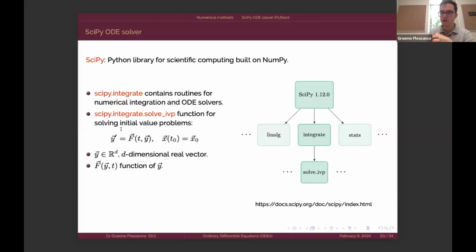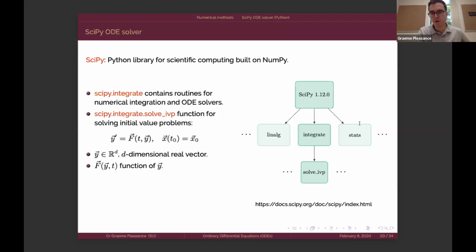An example that I mentioned in the very beginning of the first lecture was related to epidemiology. It was this SIR model of infectious diseases. This is an example of a system of ordinary differential equations that are coupled to each other. In that case, you have three different functions called S, I, and R, which represent the population that's susceptible to infection, the infected population, and the recovered population. This is to simulate how infection spreads in the population.